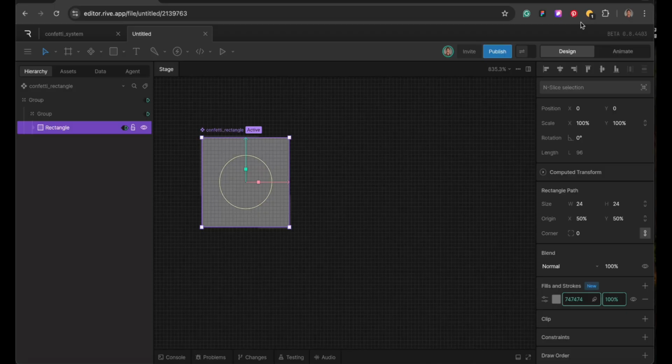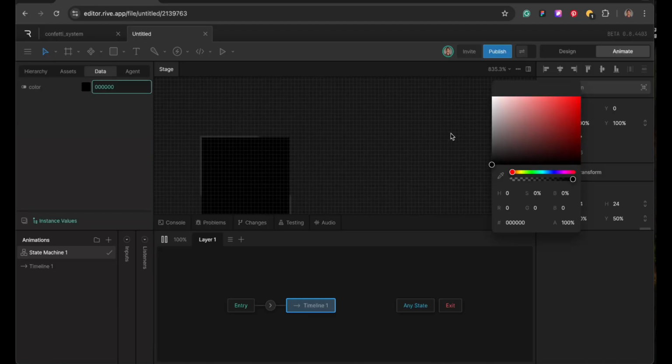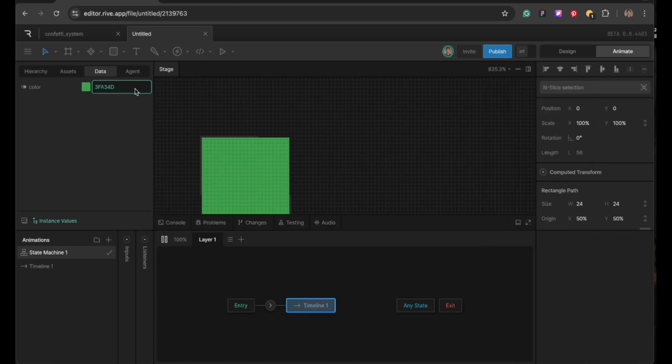So now if I play, it's changed to black, which means we can customize our rectangle color right here, which we are going to make use of later on. So let's continue.